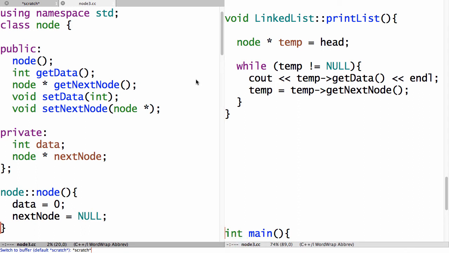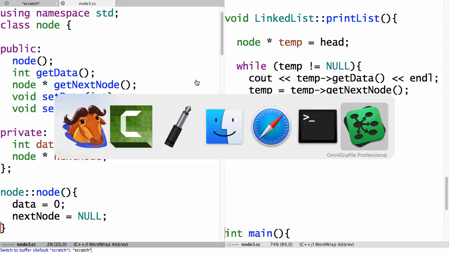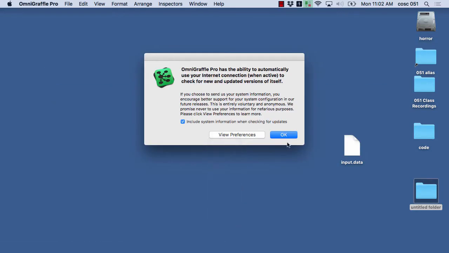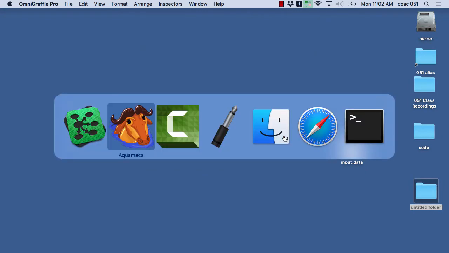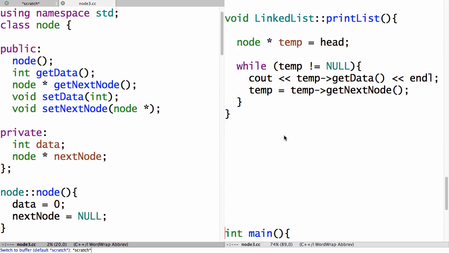Any questions about leftovers from Project 4, or if you've looked at Project 5, about Project 5? Yes, sir. You got an 85 on Project 5 because 15 points is graded by hand.